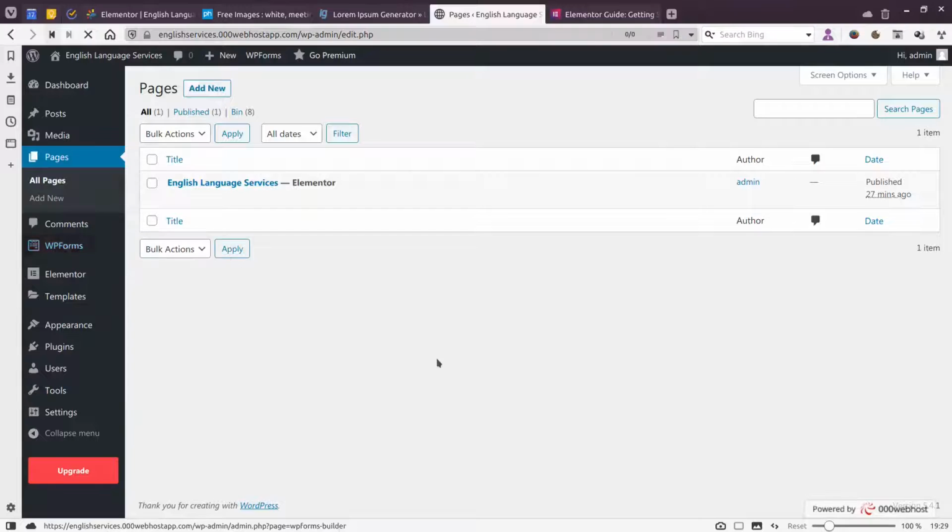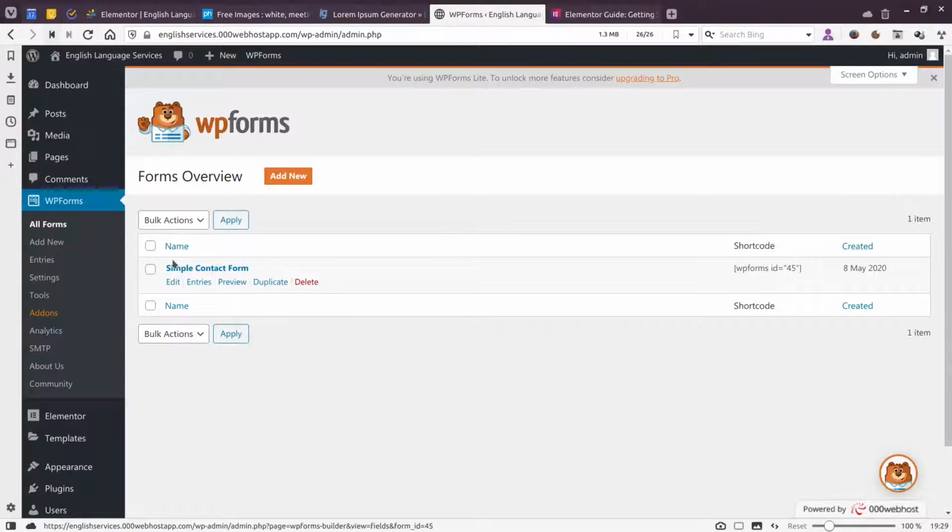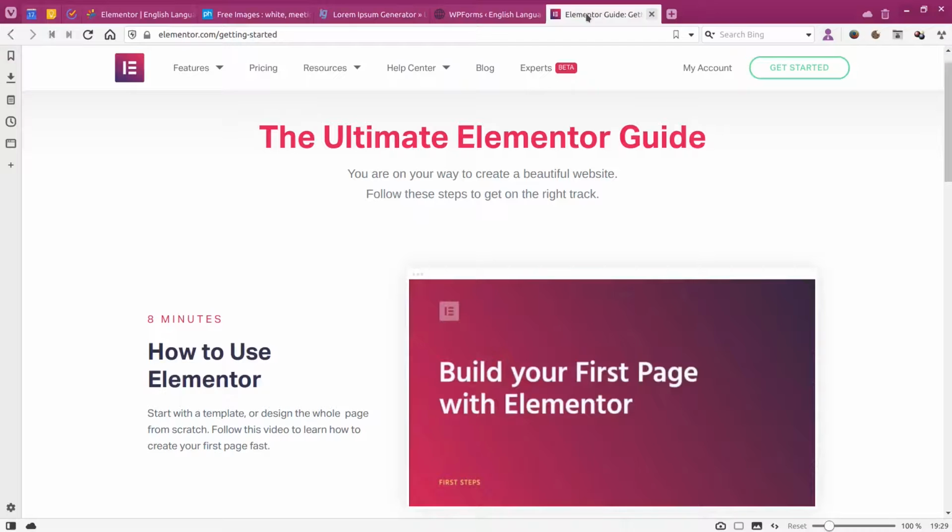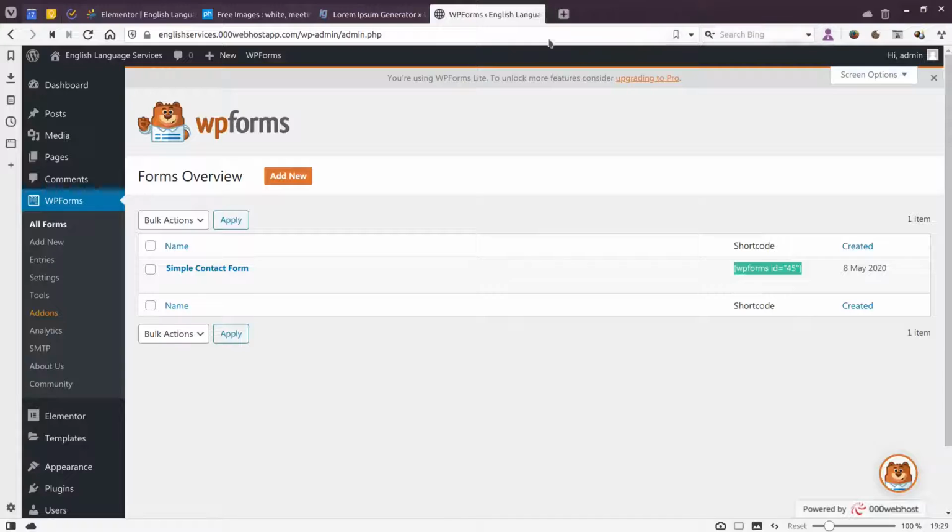If you go to all forms, you can see that we still have that simple contact form that we created previously. So I might just as well use it. And here's the shortcode. So you just need to copy that. Let me close that.